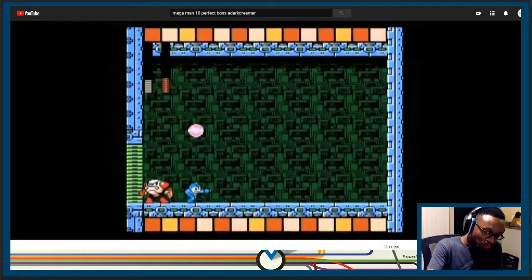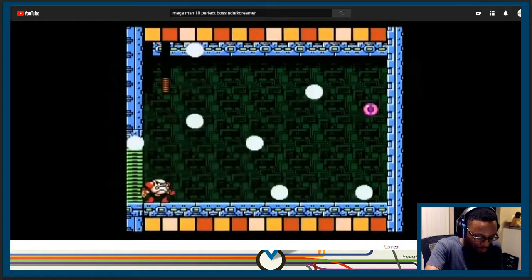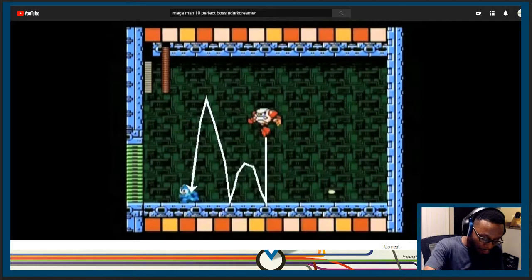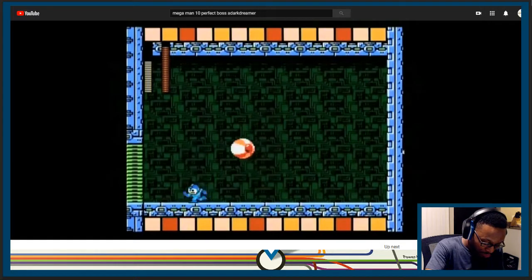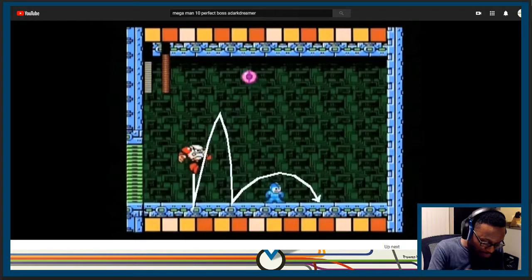So one of the things with Mighty Number, I think it's 1 or 2, the fire one, he runs straight at you. So I'm like, oh, he's running right at me, I'm going to jump in the air. And then he jumps in the air. I'm like, what the hell? And that's because his tails are in his pose before he even runs in the first place.